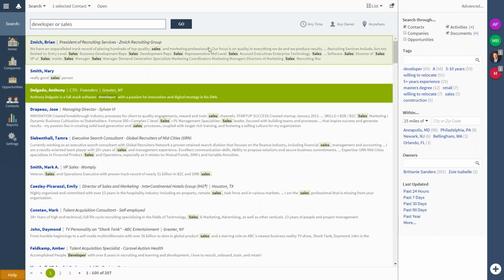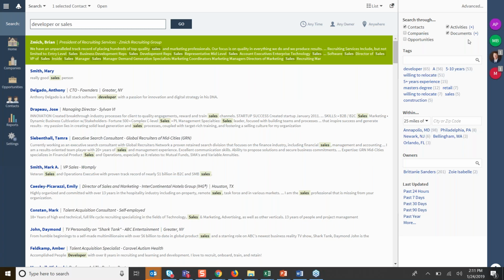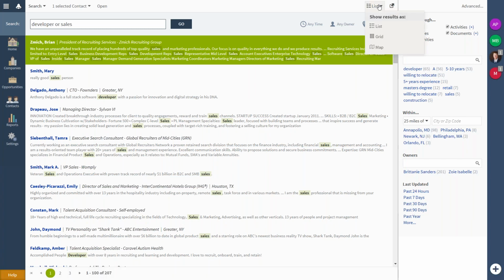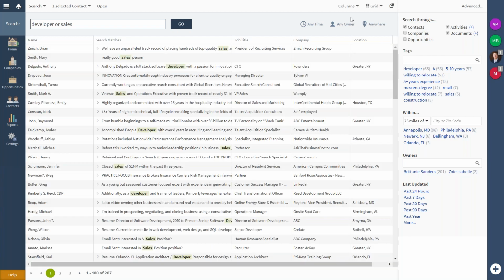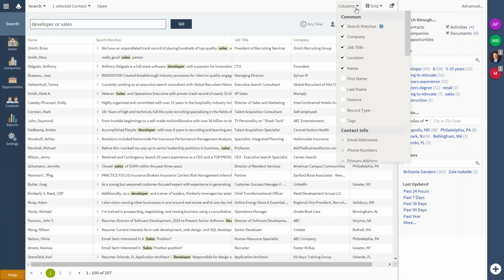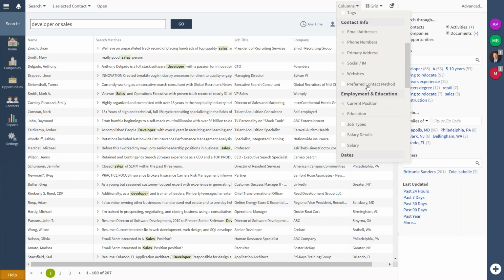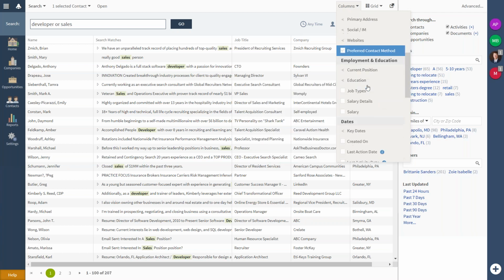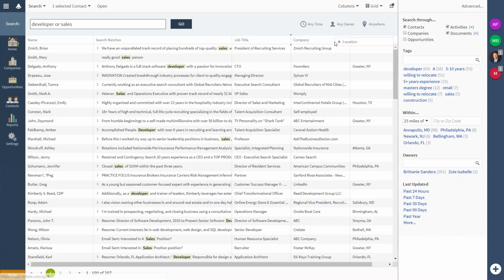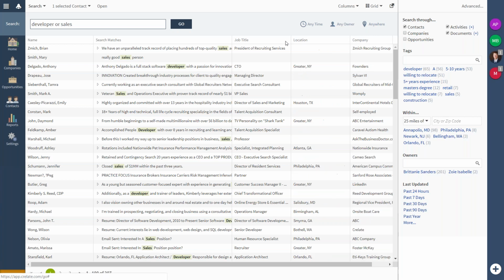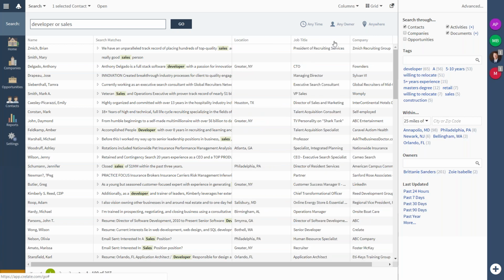Another thing from Search here is how these results are displayed to you. You do have the option in the top right-hand corner to view this as a list view, or as a grid view, which will mimic Excel, where you can select columns, which will be right to the left of grid, and pick and choose which columns you would like to view and in the order you would like to view that information. So once you select those columns, you will have the opportunity to click and drag on the column headers to rearrange how this information appears.